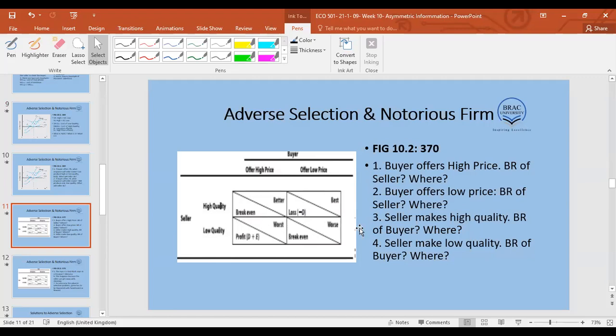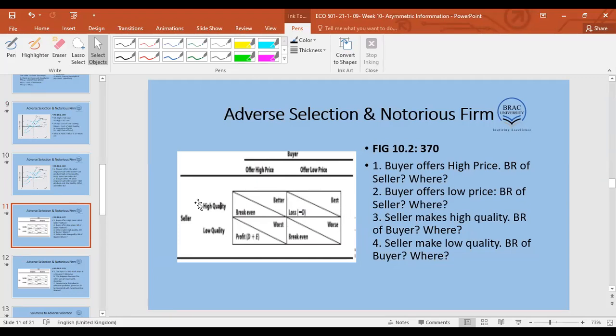Right? Yeah, it makes sense. Okay, lovely. Now let's look at it from the other side. If the buyer knows that the seller is going to give a high quality product, what does the buyer do? Buyer offers a high price, he is not unhappy. But if the buyer can get away by offering a low price, isn't that the best solution for the buyer?